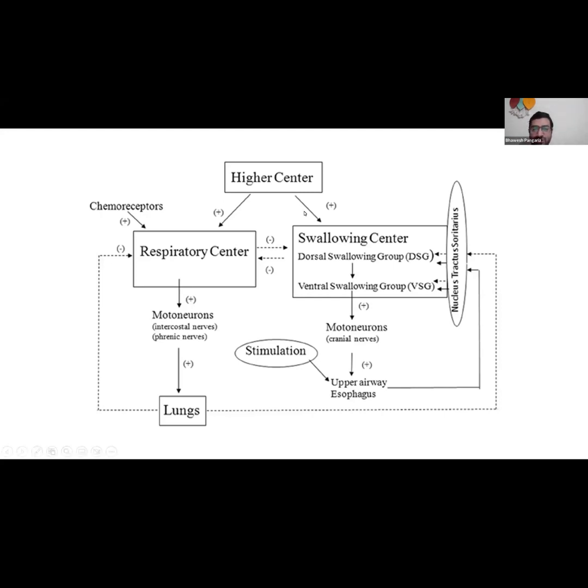the chest wall. This is important because swallowing and respiratory action are taken by almost the same pathway. So when respiration happens, the swallowing has to be stopped. So this has been taken up by the higher centers, by the peripheral feedback, and also by both these centers, the respiratory centers and swallowing centers. So they negatively affect each other.